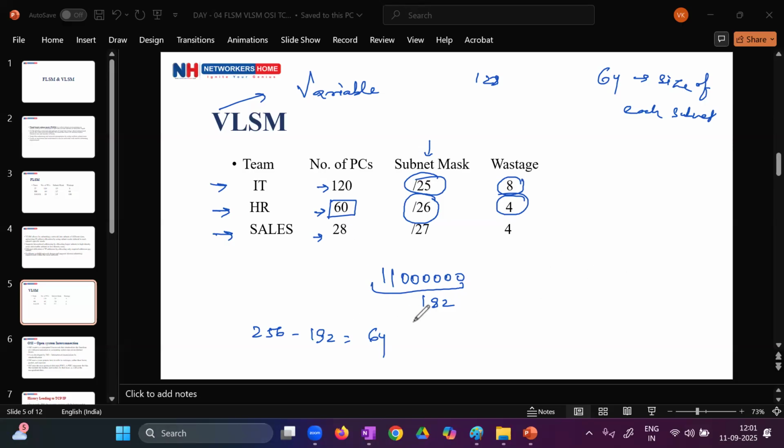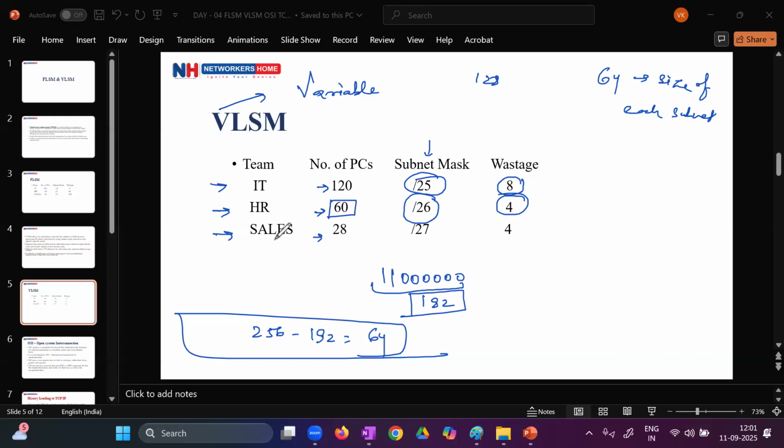Right? So here, what is the value you got? 192. This is 64. Sorry, Vishal. Here, for example, wastage is like four IPs. For example, every subnet must have two IPs dedicated, one for broadcast and one for network IP.